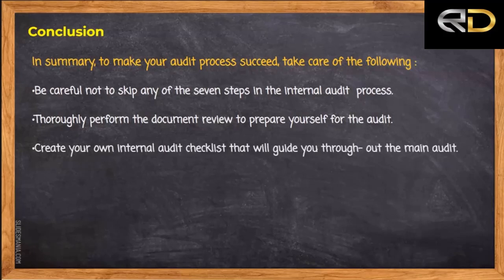Make sure you create your own internal audit checklist. There's no such thing as getting an audit checklist from a friend. You have to follow the structure that we have given you, but customize your questions and your documents, and that is going to help you gather relevant audit evidence. The main problem in audits, especially nowadays, is irrelevant audit evidence. The type of questions or documents some auditors are reviewing has nothing to do with evaluating performance or finding what is happening there. That is the unfortunate part.